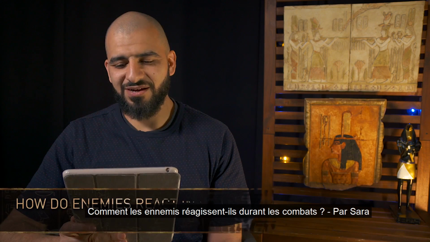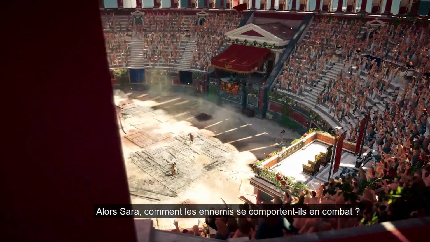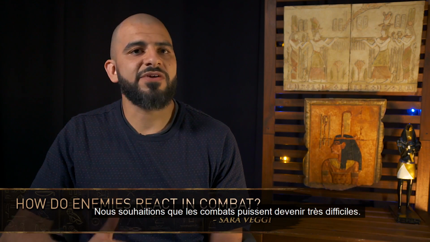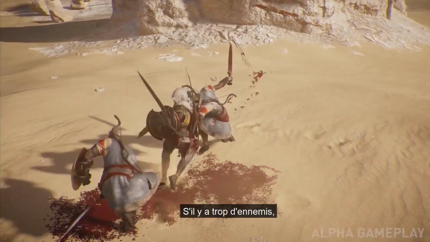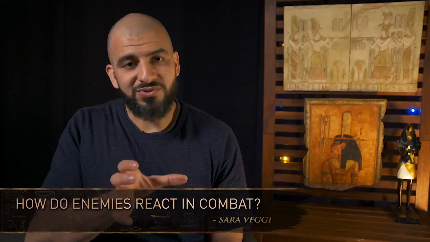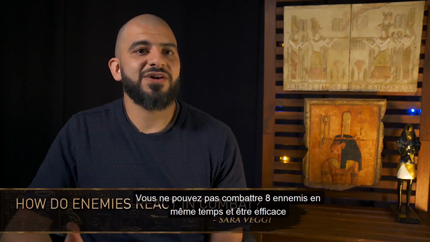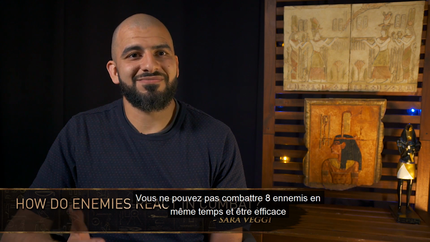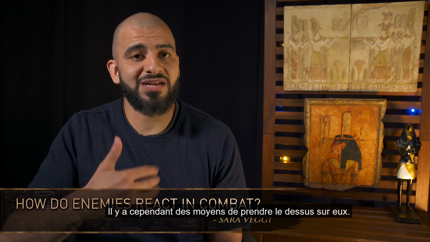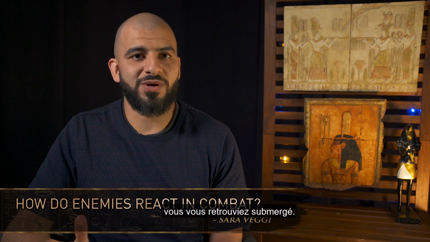How do enemies react in combat? We wanted the fight to be able to get very difficult. If there are too many enemies, we want players to actually back off or figure out a way to take out singular enemies and manage the fight. You cannot fight 8 guys in one shot and be efficient. There are ways for you to manage them, but we wanted that if there's a lot of enemies around, you're going to get overwhelmed.